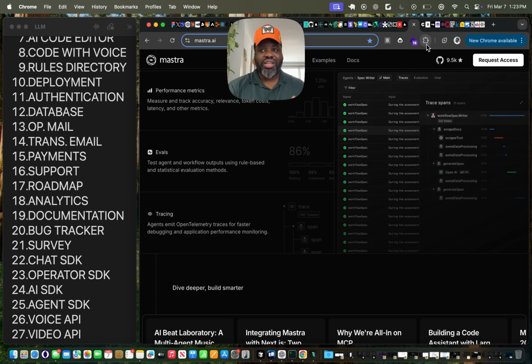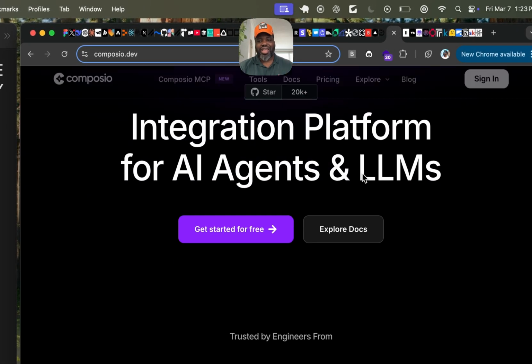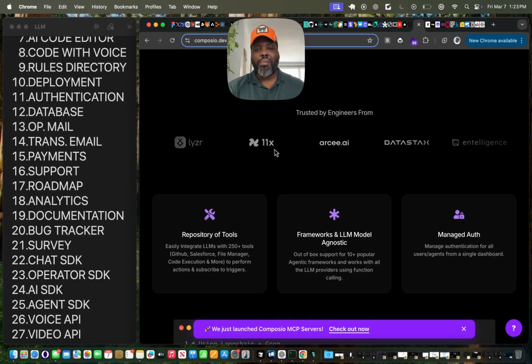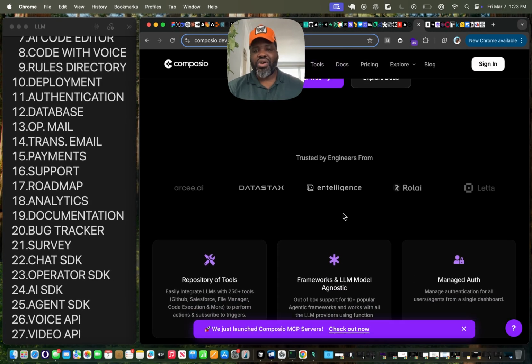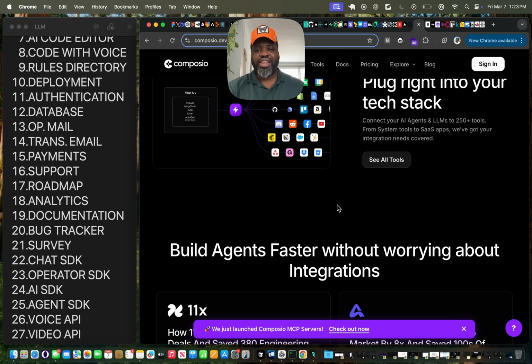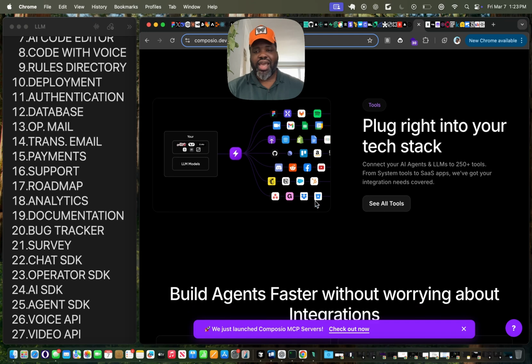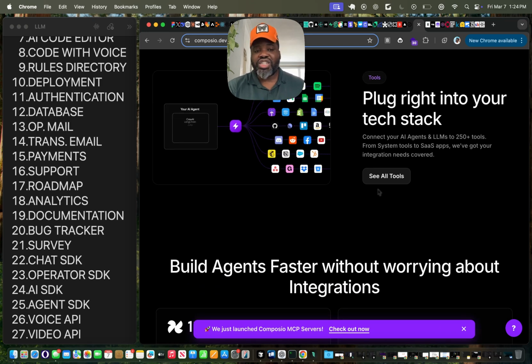The other way that I think will be super easy for you to build an agentic framework is by using Composio.dev. And Composio is used by big companies like 11x to build their agentic SDR agents and so on. So it's a super, super cool tool to use if you want to have an agent, give tools to your agent, have it access different features, and even give it a knowledge base.